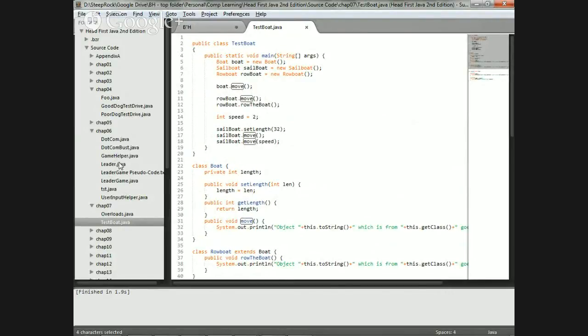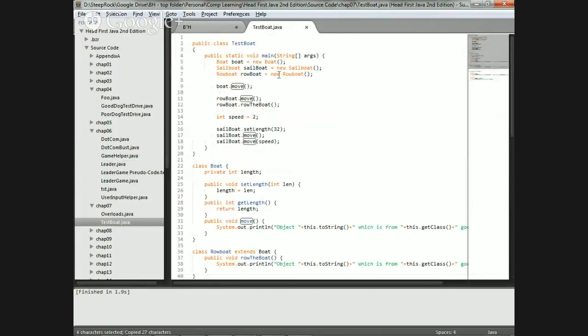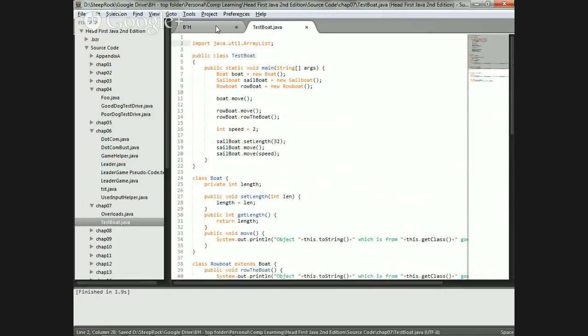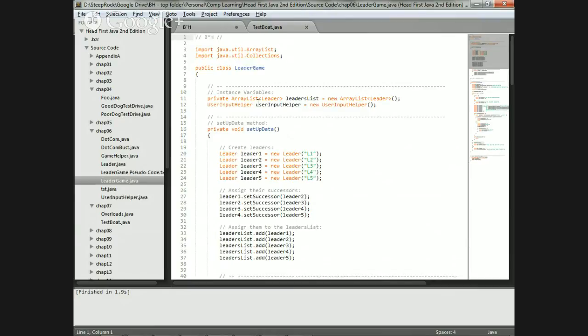Where's our array lists? Okay, so we're going to import ArrayList.